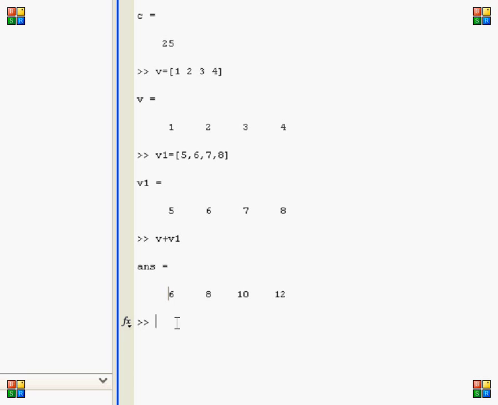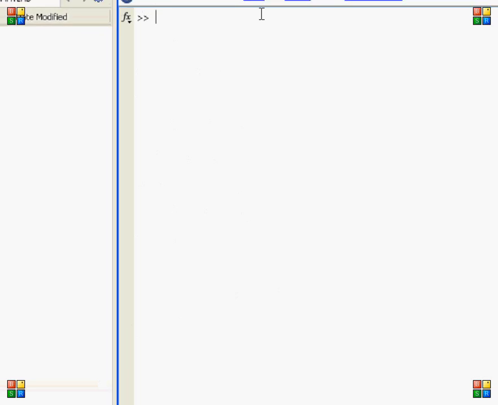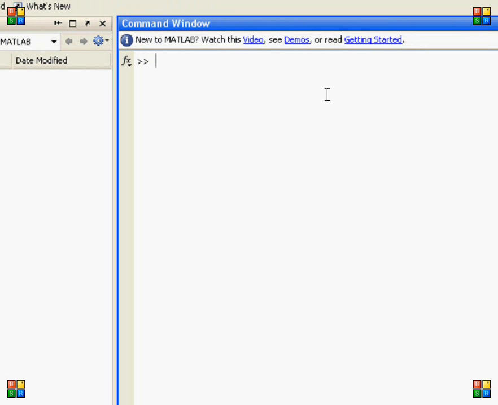Now I will use a built-in command, clc, that will clear the command window. You can see I have cleared the window. Now I want to multiply V with V1. As you know, in matrix multiplication it is row into column.